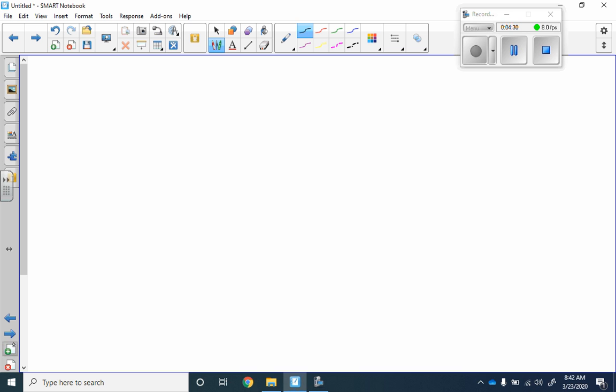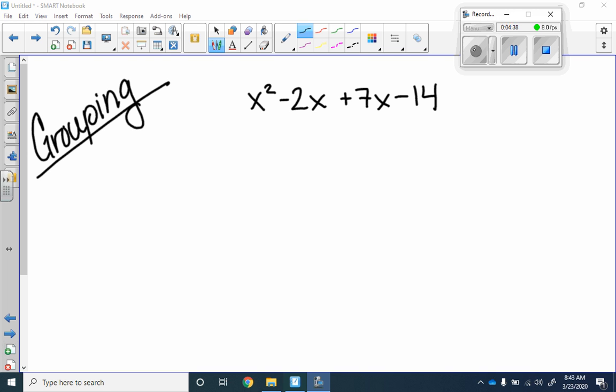So what I want to do now is to show you how do you factor. All right, so as we go through and show you how to factor here, what I want to start out by doing is showing you a method called grouping. And I'm going to use this to help with some of your factoring, and then eventually, hopefully you can get more into the guessing, checking type factoring.